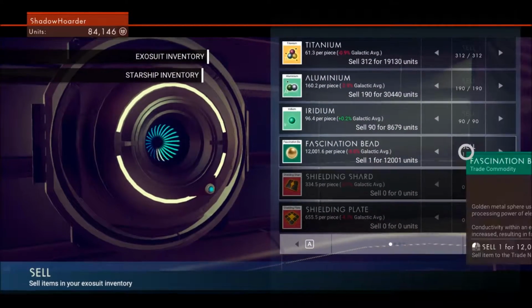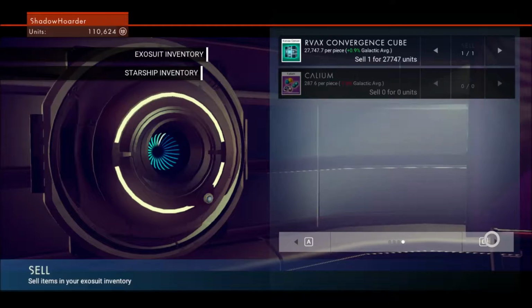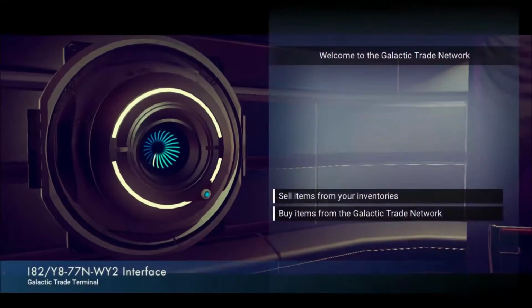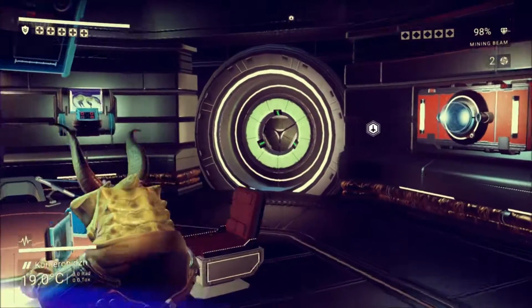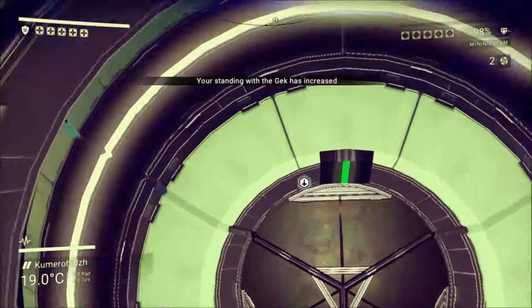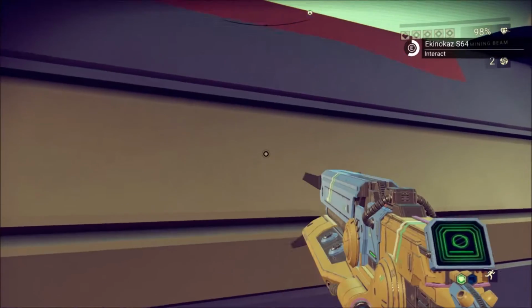Alright, here goes nothing. I don't know what they do, don't know what that does. As far as I can tell, I just need the inventory space over anything else. That's sold for a lot. So I'm going to hope that that was a good thing to do. Our standing with the Gek has increased, which is nice as always.